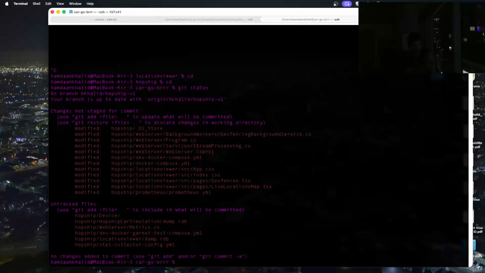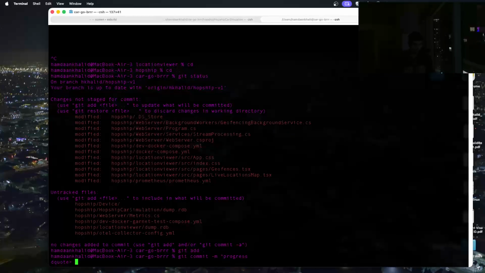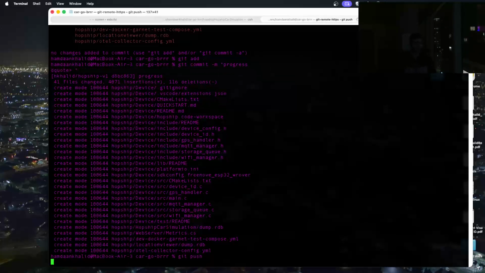Status. Let's see, web server, geofencing, lots of backend stuff, front-end stuff. Cool. Okay, there's a git ignore, VS Code list, extensions. Yep, that looks good.